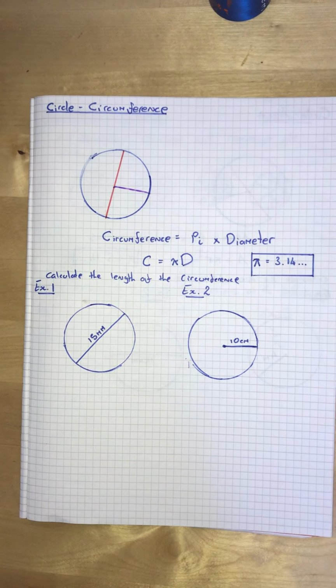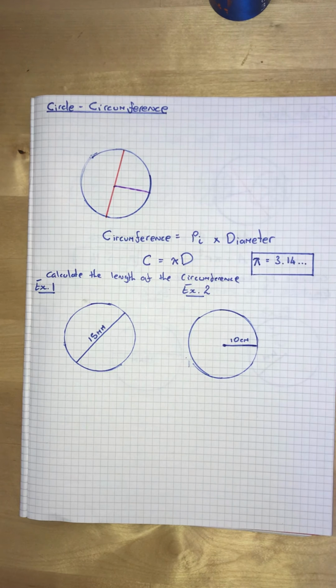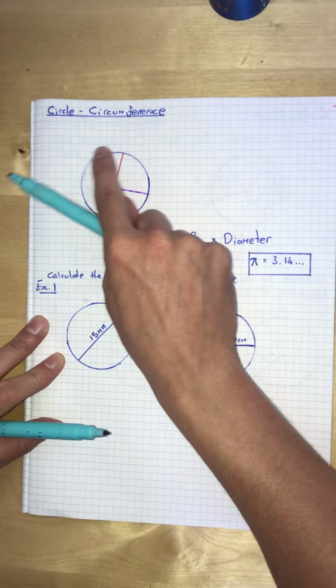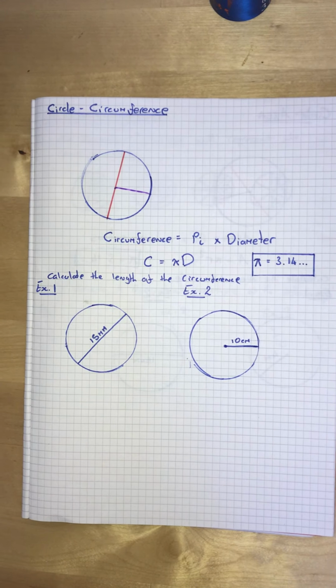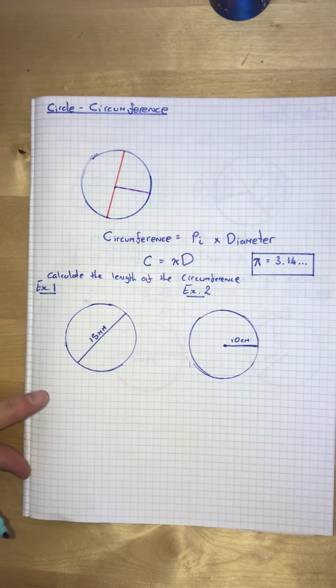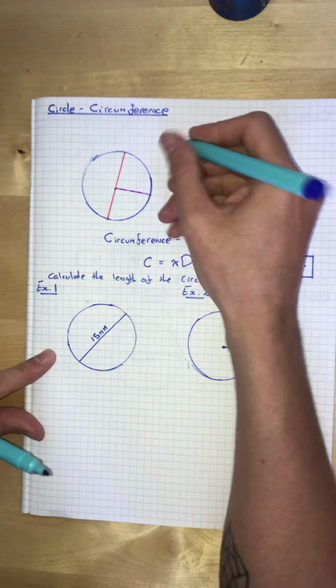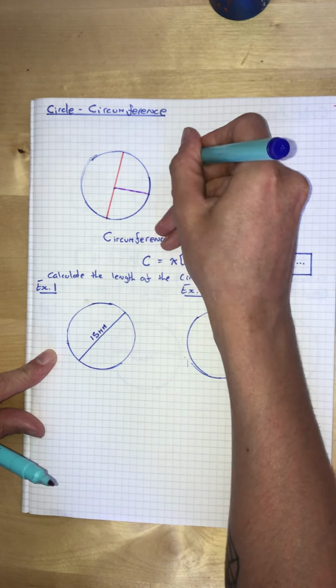Hi, so in this video we're going to talk about calculating the circumference of a circle. Okay, so if we just recap the parts of a circle which are relevant, we will learn that the circumference is just a word for the distance the entire way around the circle. You could call it the perimeter of the circle, but instead we use the proper word, circumference. So the blue line, the perimeter of the circle, is the circumference.